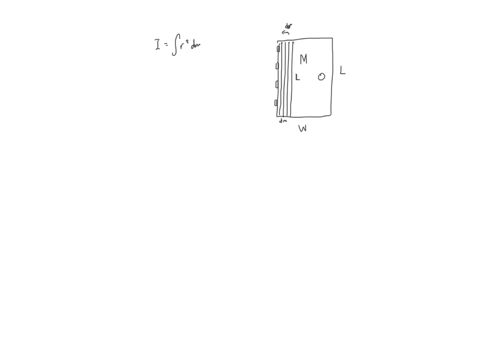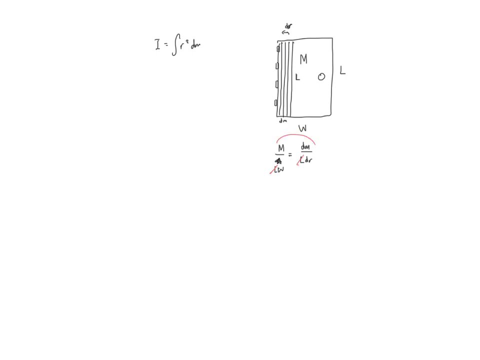So if I look at the areal density of the door, that's like saying the mass per area instead of the mass per volume. The total mass divided by the total area of the door is going to be equal to one of those infinitesimal masses divided by an infinitesimal area, which is going to be the length times the dr. And we can actually replace the area of the door, this capital A right here, we can say that's just L times W. So we can write an LW in its place. That way we see that one of those L's cancels out.